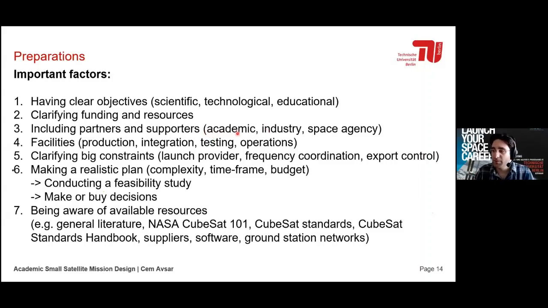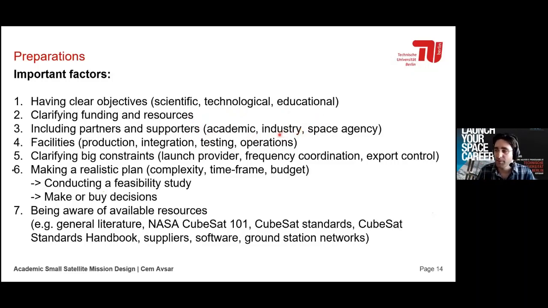So it can be really helpful to partner up with academia or industry to say, you know what, maybe you from the biology department or any other department have an experiment that you want to conduct in space, and you need a microgravity space environment. So we can build that instrument for you as engineers. We have a clear purpose, and we can also build the satellite. So now we have a partner. Maybe the industry is willing to.